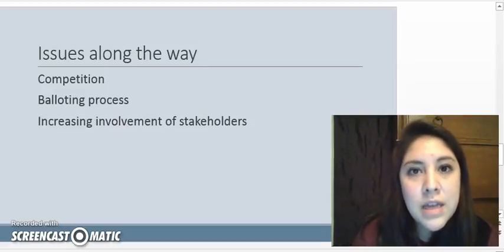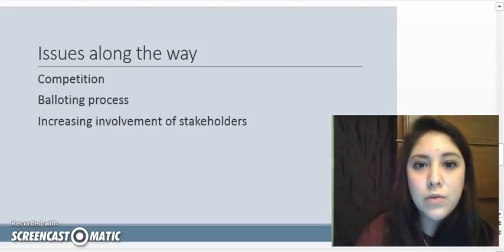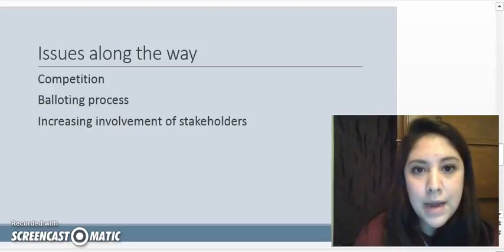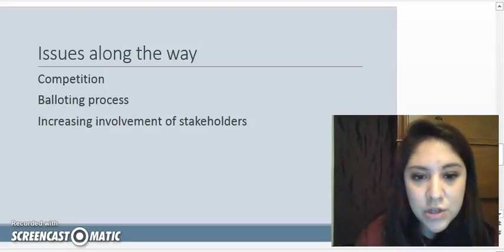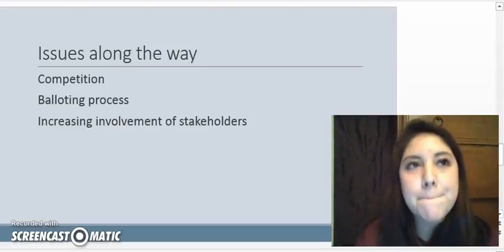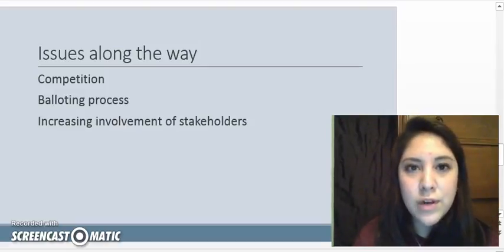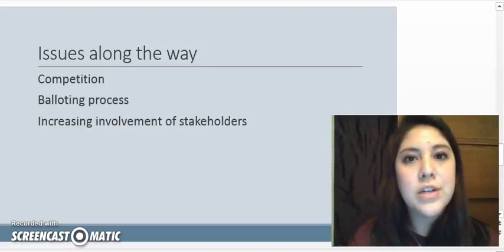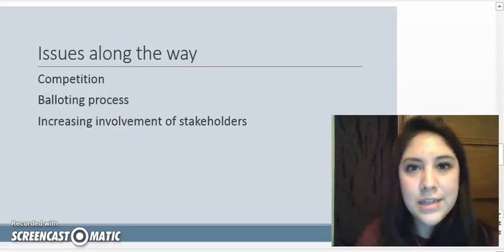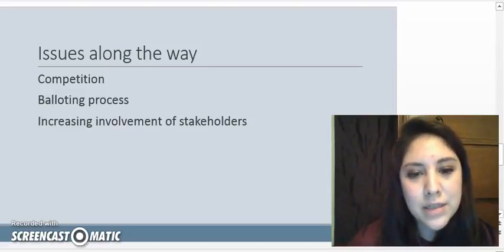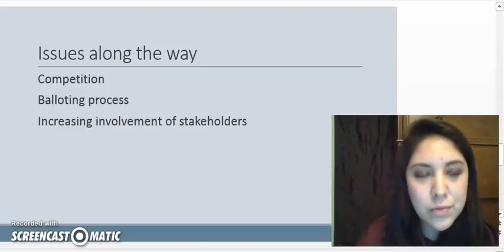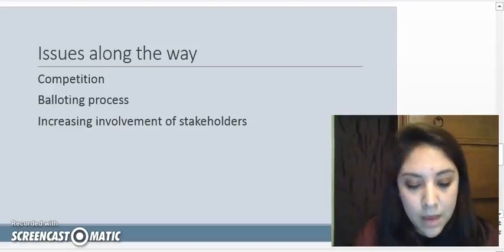Most of the ballots need to be in favor of the standard, and any negative votes need to be accompanied by an explanation, and any issues uncovered in the explanation must be resolved. Once those are resolved, the balloting process takes place again. So this process is happening over and over again, and new standards are introduced while older standards are still in the balloting process. This leads to outdated standards being implemented.